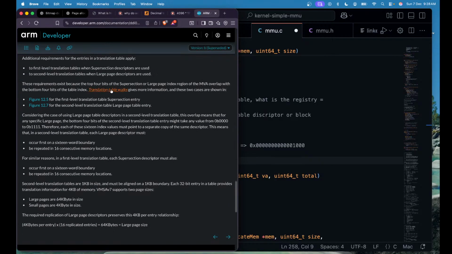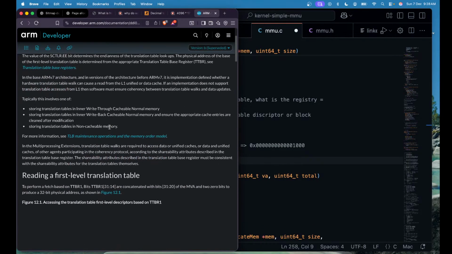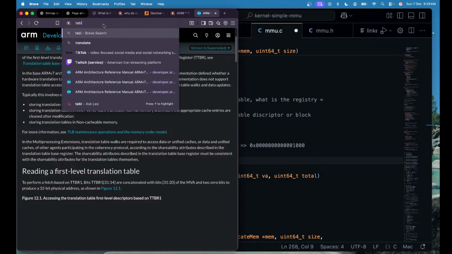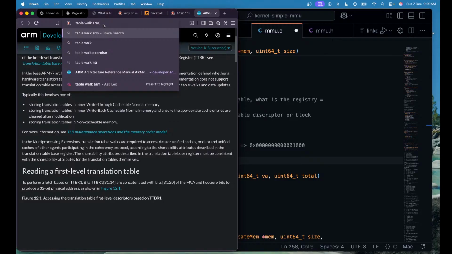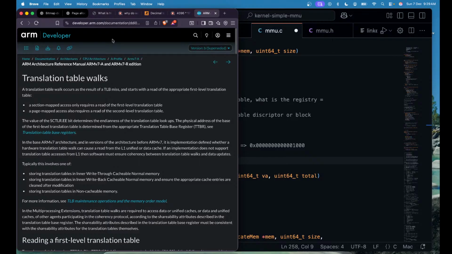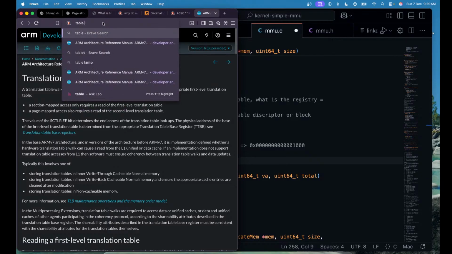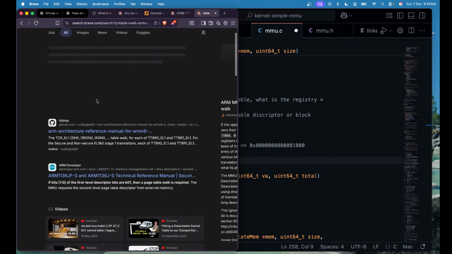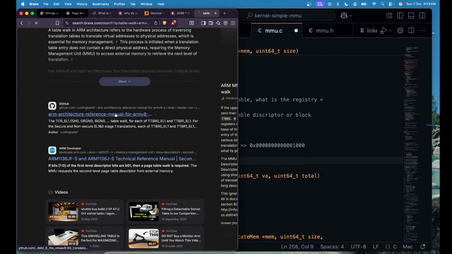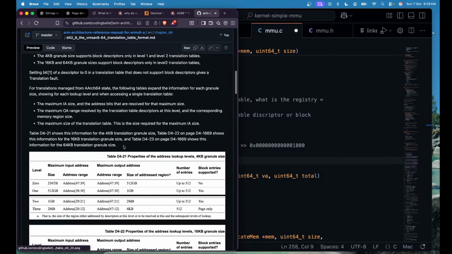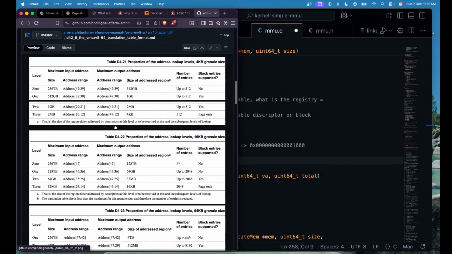Translation page tables, translation table walks. Table walk developer. Table walk reference. That was a PDF I used previously. It was really good. Yep, something like this.